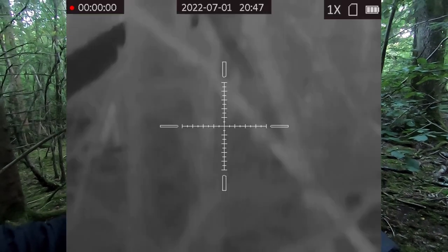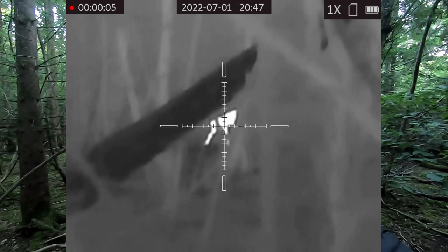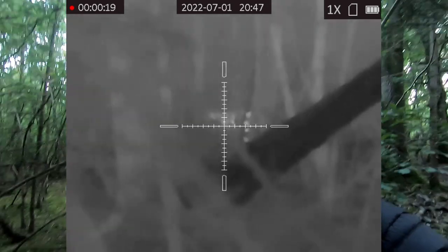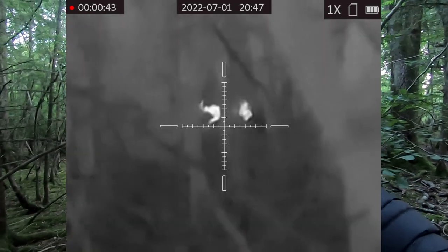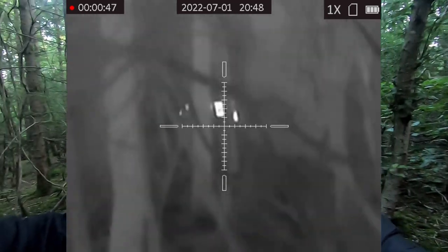He's not very happy. I heard him walking up, making his little barking. Then he wandered up here, just following with the camera. Great little bit of kit. And that's why I got this thing. It was just to be able to watch a bit of wildlife. So he came up and he wandered all the way up around.